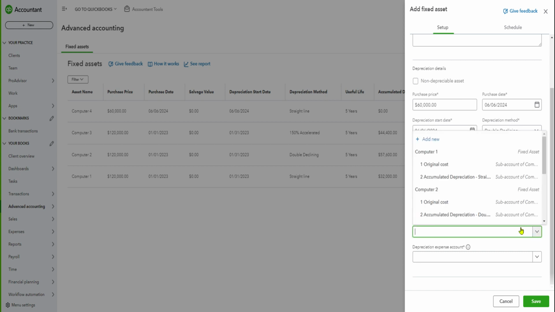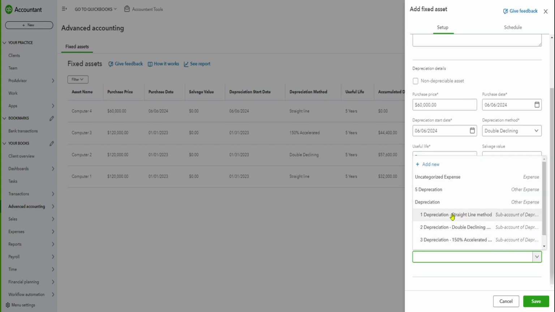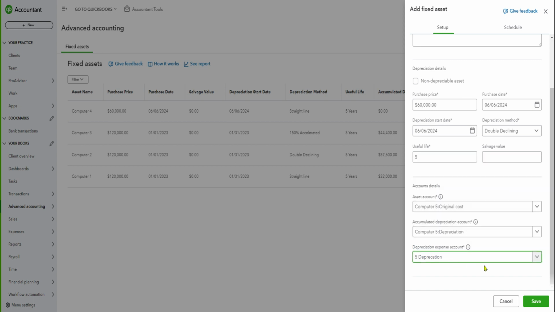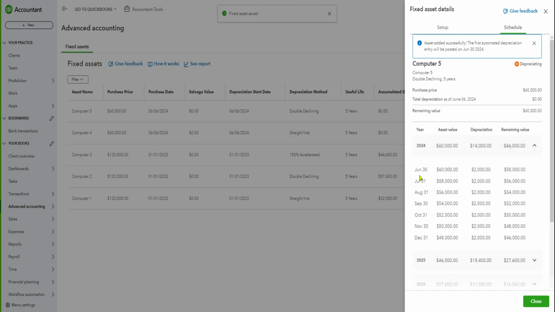And the cumulative depreciation is the same thing in your depreciation. And the depreciation expense account, you know, just create this one here. This would be a sub account, but that's fine. Okay, so like this. And then the moment you save it, see now here it's scheduled here. So the first posting you will see is, I mean, $2,000 monthly depreciation expense, and it will post at the end of this month, end of June.